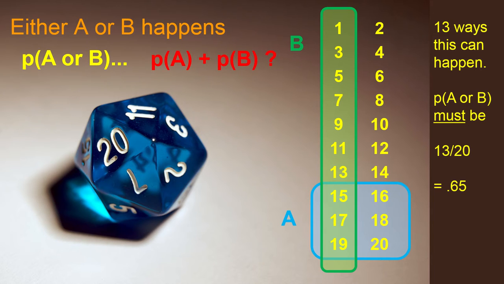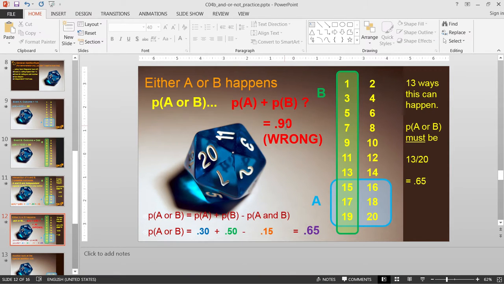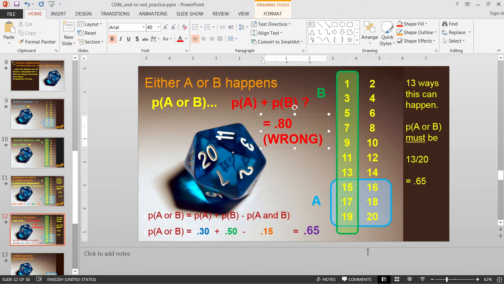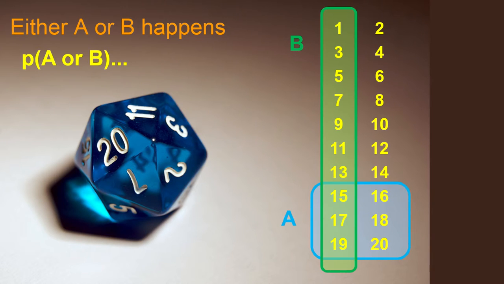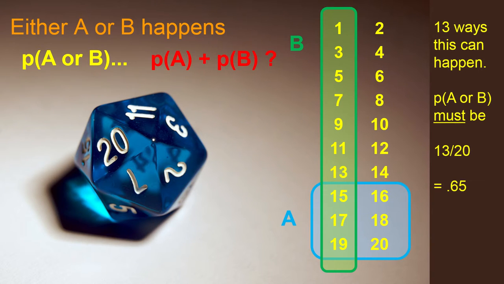So can we use the simple rule? Can we just say probability of A plus probability of B? No, because that's wrong. You get 0.80. Can you just use the simple multiplication rule? A plus B? No, because you get 0.80. You get 0.3 plus 0.5 is 0.8. And that's the wrong answer. It's not 0.65. So the simple multiplication rule doesn't work because these things are not disjoint because B and A can both happen.